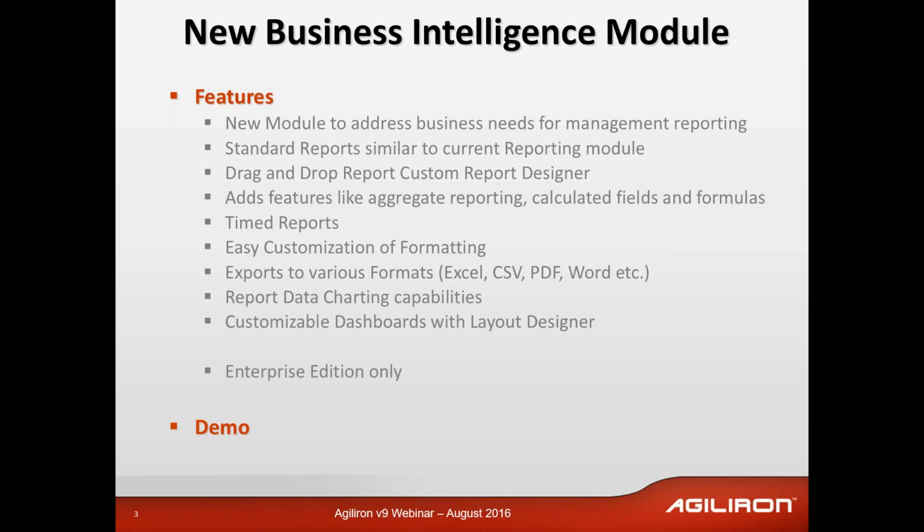You can set a report to run at a particular time and have it automatically email results. We've also added a lot of customization capabilities on the formatting front. For example, if you wanted to change the labels on the column headers, or change the formatting of how the data is represented, we have all of those things built into this new BI module as well. We'll walk through some of those things today. We have also added exports to various formats like Excel, PDF, and Word, and we'll look at that as well.